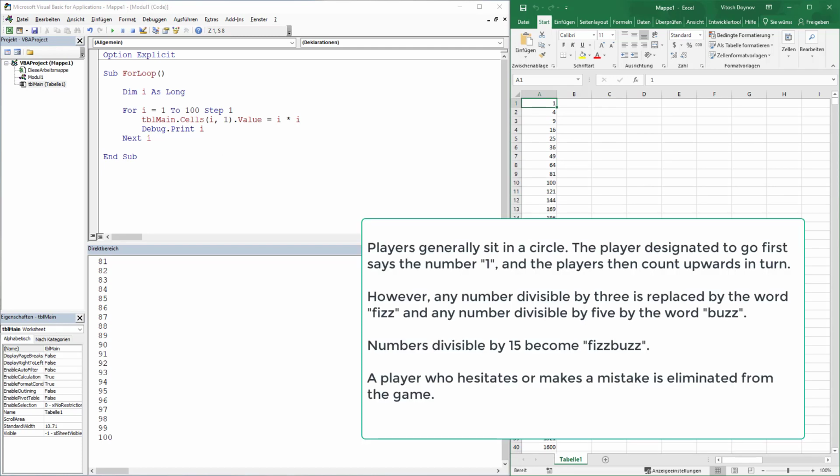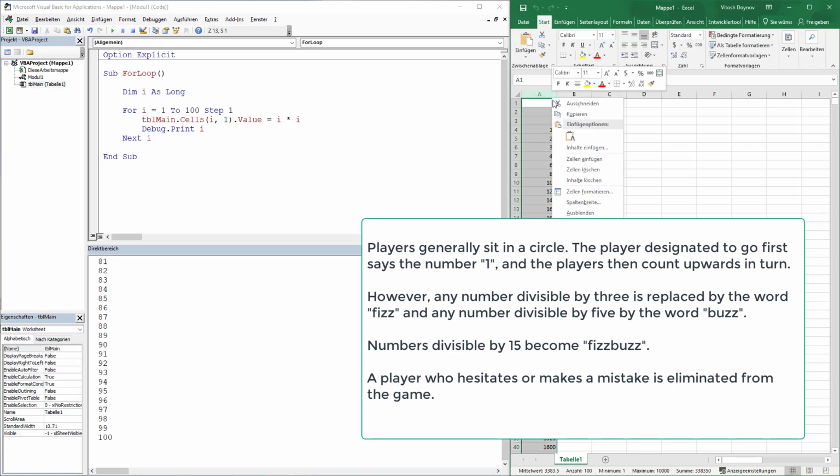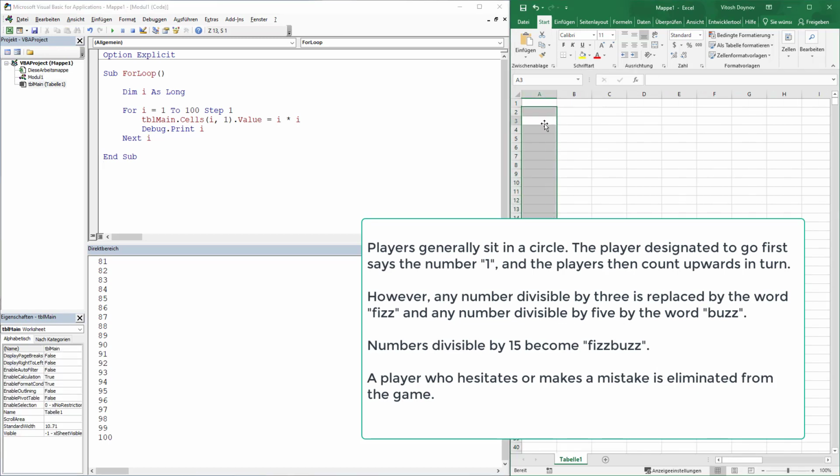Okay, the next one I have prepared is this kind of a FizzBuzz game. I'm not sure whether you know it. It's a childish game, so to say. It's called FizzBuzz. And there the idea is that on every third number, which is divisible by 3, you say fizz. For example, two kids are counting, and one says 1, the next one says 2, then the next one should say fizz, because 3 is divisible by 3, and then the next one should say 4. Then we go to 5, and because 5 is divisible by 5, we go buzz.